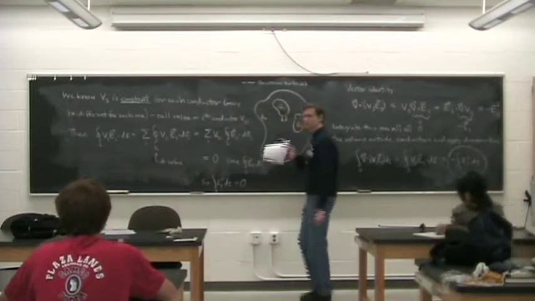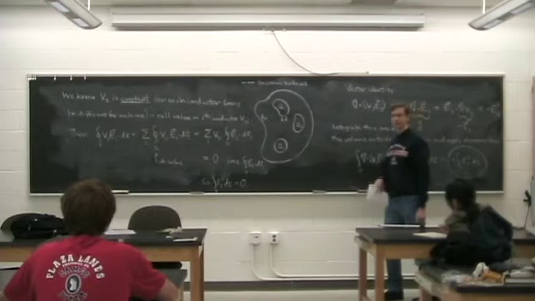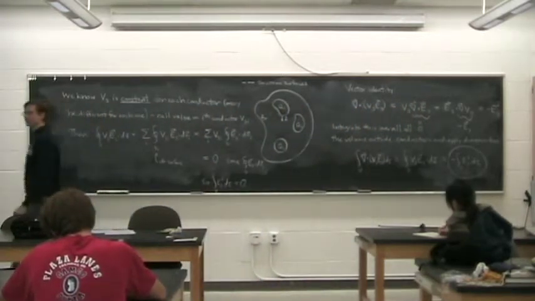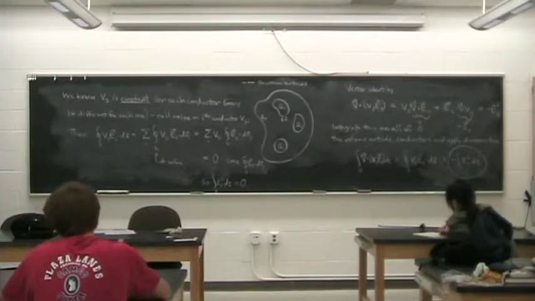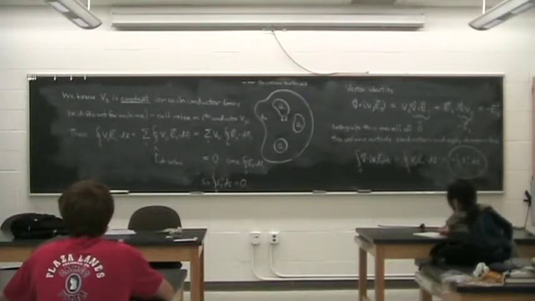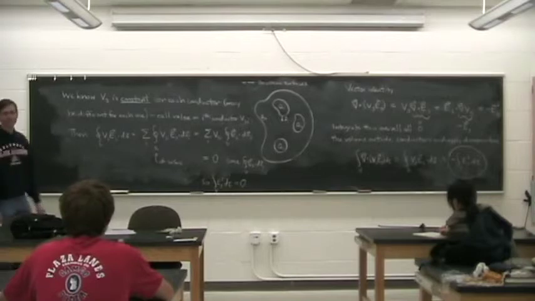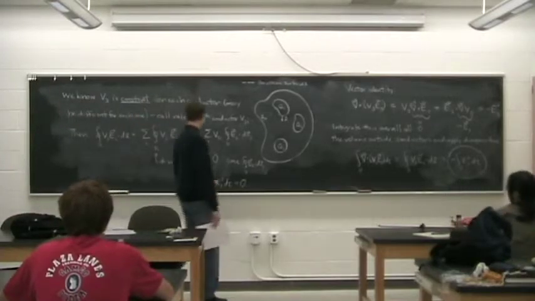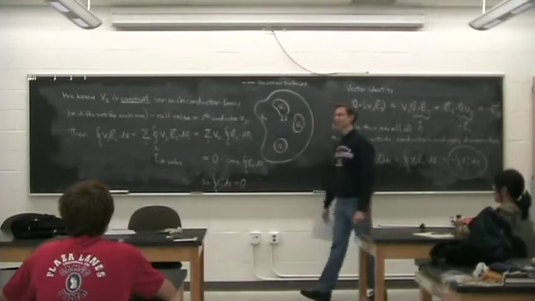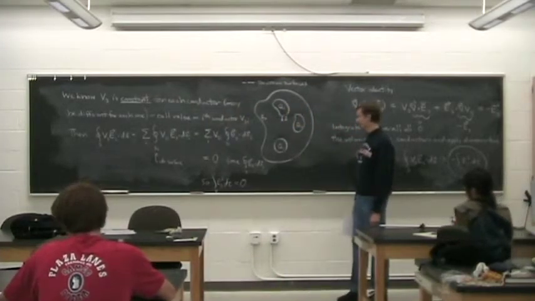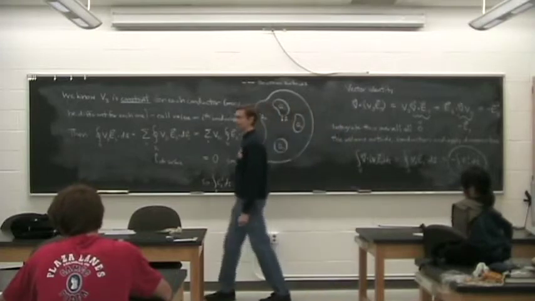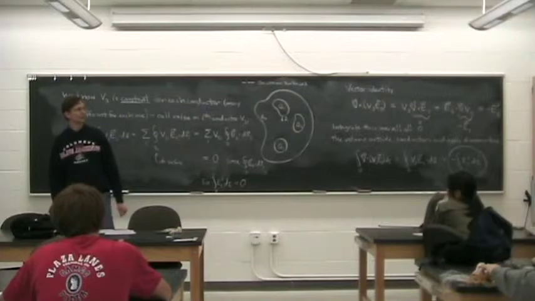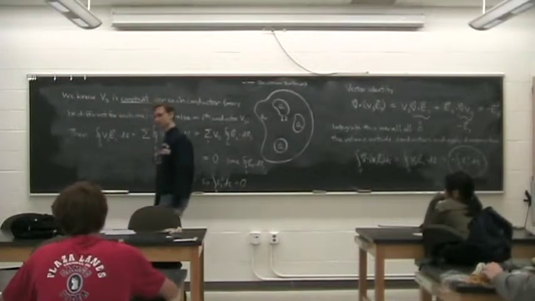So the volume integral of E3 squared is equal to 0. Can E3 squared ever be negative? No, unless E is complex, but we don't allow complex electric fields. So this is positive definite, right? It can't be negative. So if some quantity which can't be negative at any point integrates to 0, what's true about that quantity? It's 0 at every point.